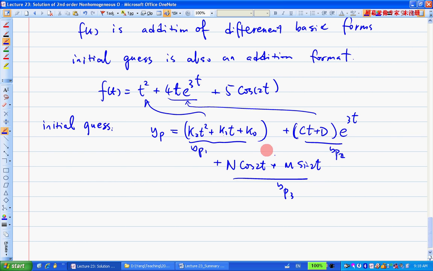So look at this one here. If you have a case like this, and you take yp prime, yp double prime, and then substitute everything back into the original equation, you're going to need maybe a 10 by 11 size of paper to write everything out. So essentially, in this case, a good way of practice is to separate them. All right, so let's take a look at, well, we don't have time anymore. We'll take a look at examples in the next lecture.